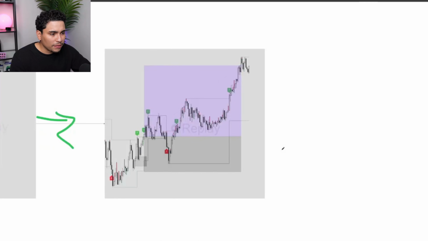Second of all, to go break even, I want there to be a new predicted high and a new predicted low created outside of my entry line. So here is my entry line right here. There was a new high created here, but the low was inside of my entry, so that didn't count. And I didn't go break even until there was a new high and a new low, basically a new range created outside of my entry. And that's the full strategy, guys.